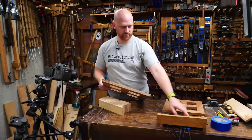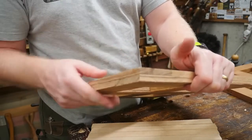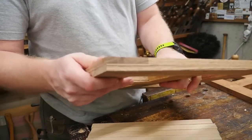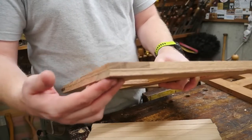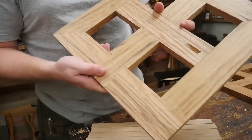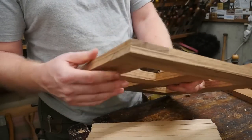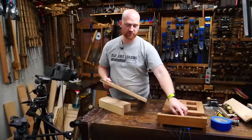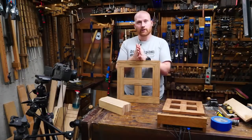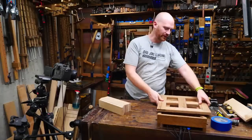A half lap joint is a joint where half of it laps one side and half of it laps the other side. It looks like a butt joint from the outside, but it is surprisingly strong for what it is. It relies on the glue itself, but it has registering faces, so it is stopped in two directions of movement. A lot of people poo-poo it because it is very simple, but it is a basic joint whose knowledge you can transfer to a lot of other things, because all a tenon is is a double half lap joint. You just have to make two halves of the same half. So that's what we are making tonight.